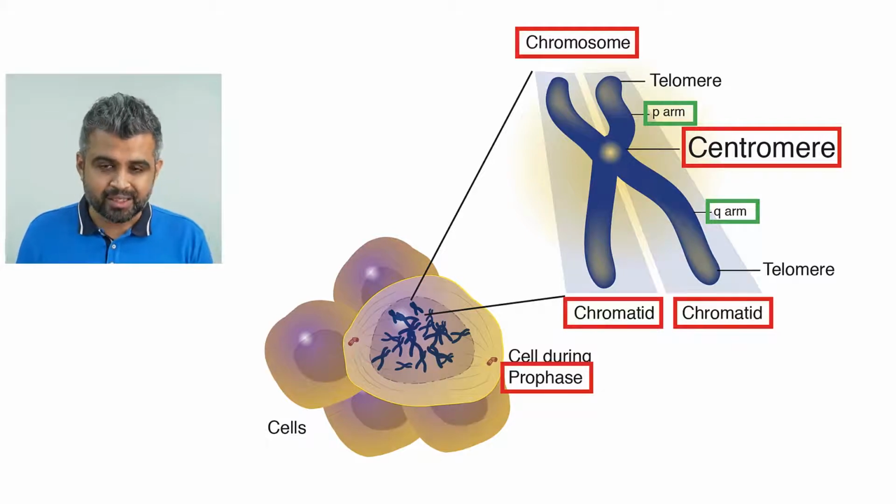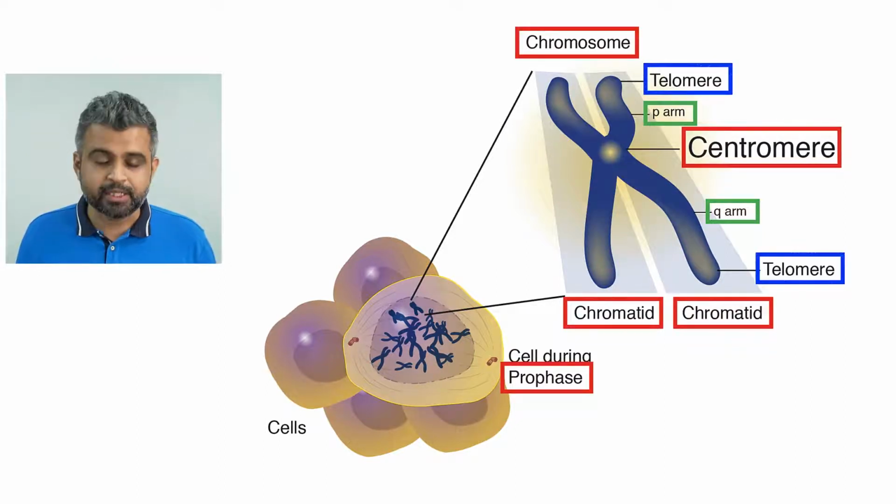So if you see this in certain MCQs, keep in mind that the subchromatids are also referred to as the P arm or the Q arm based on whether they are the shorter or the longer subchromatid. The shorter one is usually called the P arm and the longer one is called the Q arm. And of course, at the tip of the P arm or the Q arm, the short arm or the long arm, you are going to have the telomeres. So now, if this is clear to you, we can speak about the types of chromosomes.